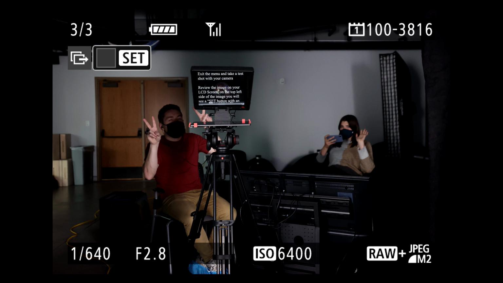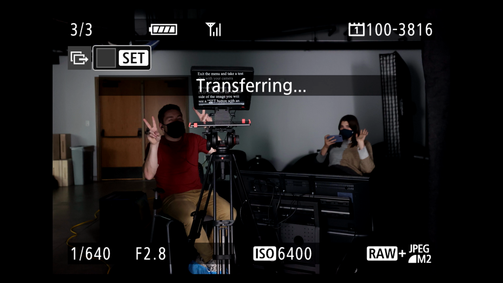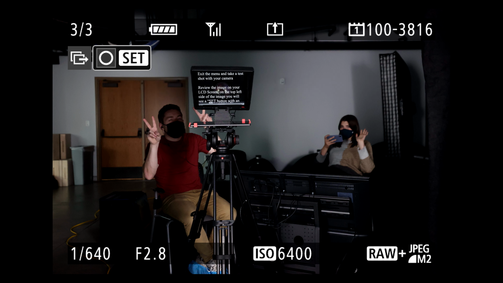And now when I bring the photo up on the back of my camera, you can see this box that has set next to it. All you need to do is hit the set button on the back of your control dial, and it's going to show you that it's transferring the file via FTP. The camera will attempt to send the image, and the screen will say transferring, and the green LAN light will flash while the image is being transferred. Once that file is all the way sent, the set box will have a circle inside the box. And there you go. The image is now fully transferred to the FTP site.